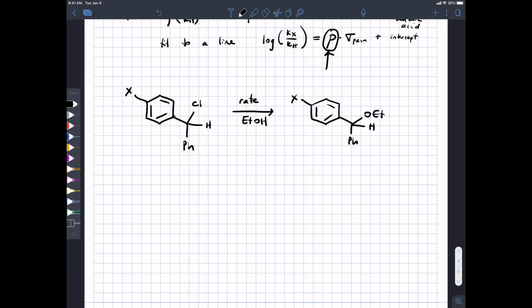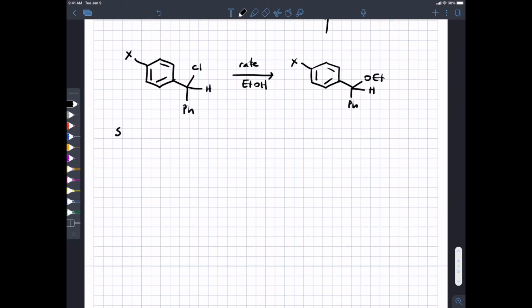Next time somebody asks you, how do I know that it's Sn1 versus Sn2? You tell them that they have to do an extensive Hammett analysis and plot rates of reaction for various substituents versus the sigma values, and then compare the slopes and see. There are two possible mechanisms here, among others, that we could expect.